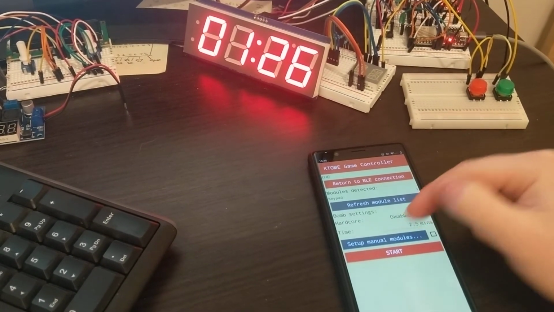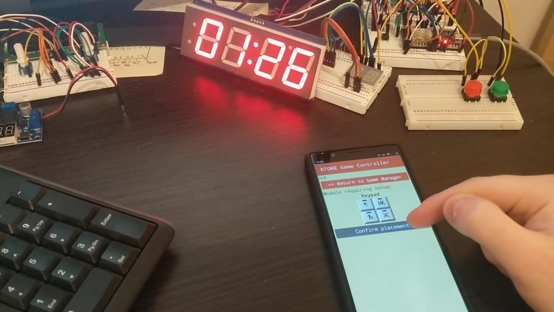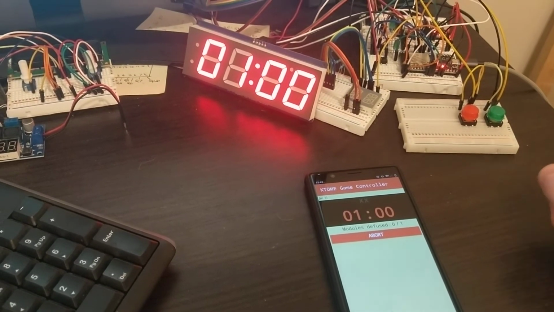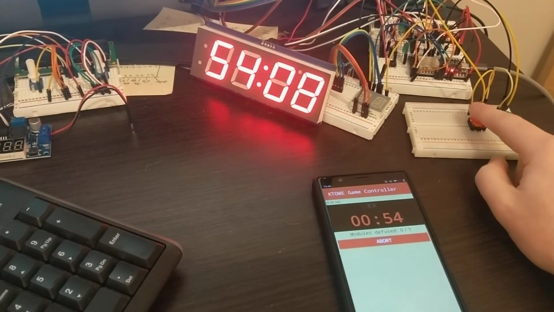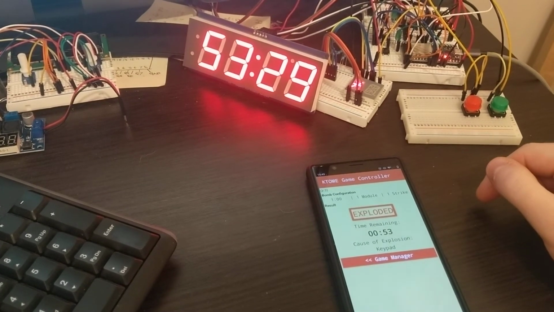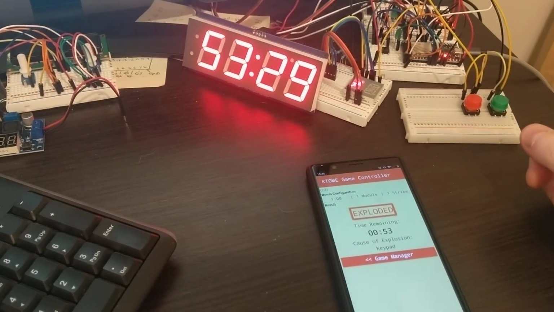We can go back, we'll put in just 1 minute, try hardcore, why not, do the setup, starting the game, got 1 minute on the clock, that'll start, and we can let the timer run down, or we can do a strike and end the game. And here we've got a different debrief screen, and it tells you how long was left, what the cause of the explosion was, just like in the game as well.